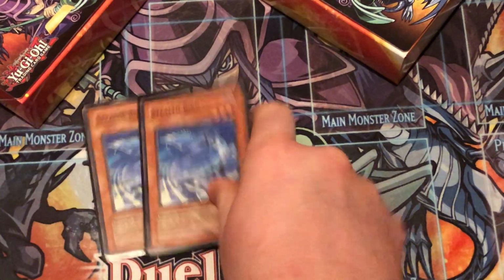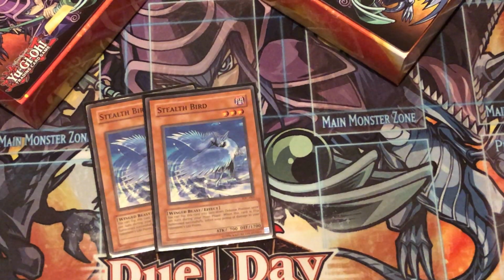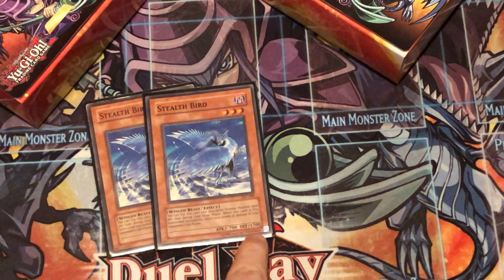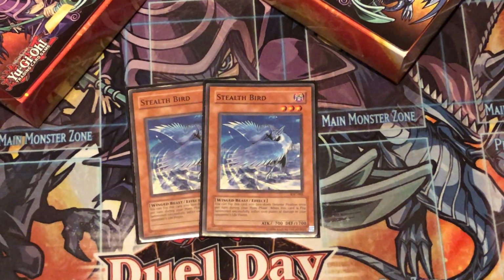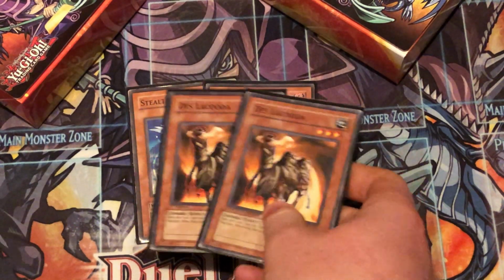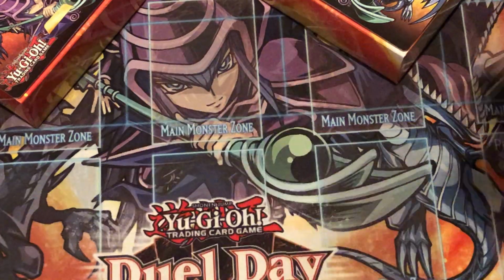Next up, we play 2 Stealth Birds, which have virtually the same effect as Desk Lacoda, but instead of drawing, you burn for 1,000 damage. And the good thing about him is his defense is actually pretty high, and he can bait out Exarion, where people like to -4 and abuse that with Exarion. You can bait that out as well. And a good thing about these is they're not flip effects, so if they Nobleman of Crossout, you don't have to banish the others, which is nice.